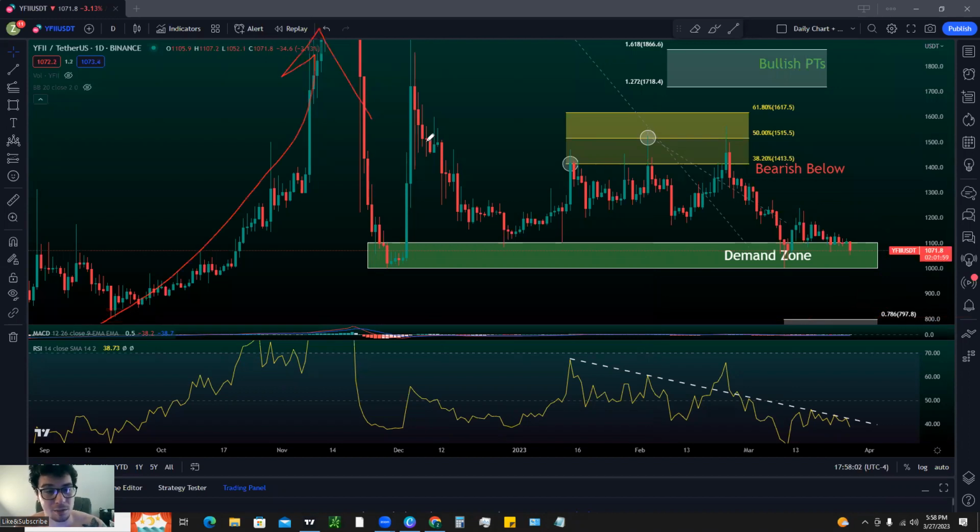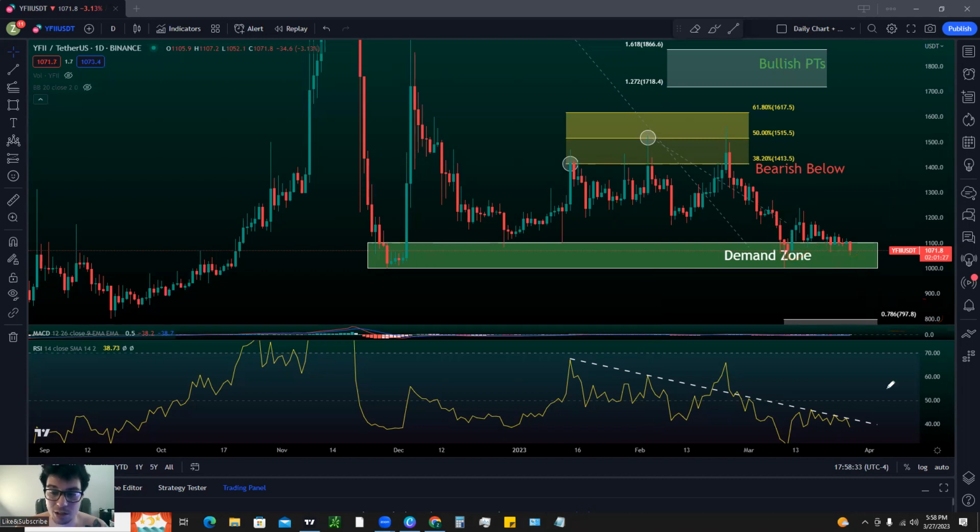That was before an amazing, really big rally to the upside of over 100%. So keep an eye on this area here, the 1000 to 1100 region, right? This is our current demand zone where we found demand and found buyers in the past about 3 or 4 times. The more times you test the demand zone, the weaker it gets. So keep that in mind. What you want to look for is consolidation, absorption, and then ultimately a push back up higher.